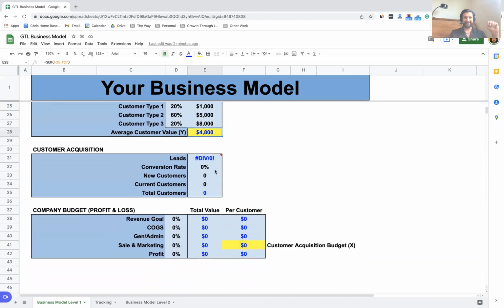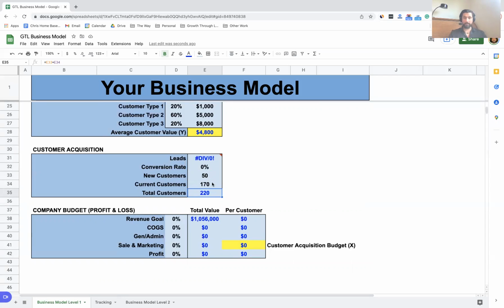Okay, there we go. We're at 1 million. So let's say we have 200 current customers. Actually, we'll say 180. Let's bring it down even more, close to about 1 million. Okay, so we have 170 current customers, right? And we need to get 50 new customers to give us a total of 220 customers.